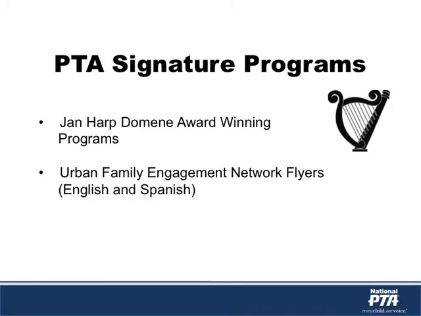Great things are happening in our PTA affiliates across the country. In this section, the toolkit includes a sampling of PTA's best practices from our PTA Signature Programs, including the Jan Harpton Mini Award winners and the Urban Family Engagement Network. The Jan Harpton Mini Contest is sponsored by the Diversity Committee. The submissions and award winners demonstrate how innovative and creative our local and state affiliates are. We are very proud to present the programs that exemplify our PTA best practices in diversity and inclusion.